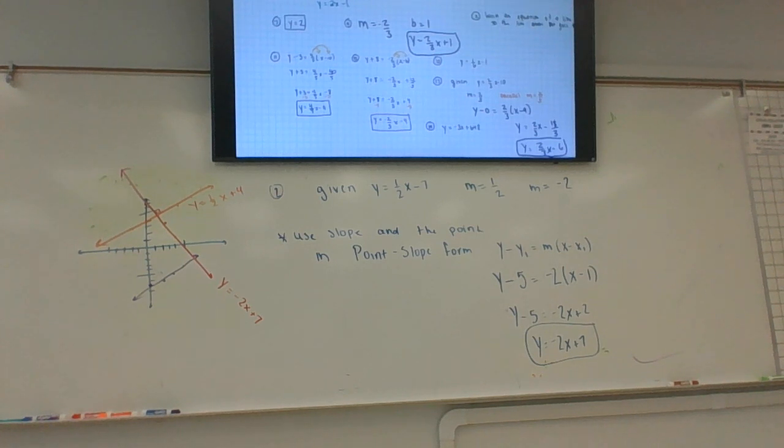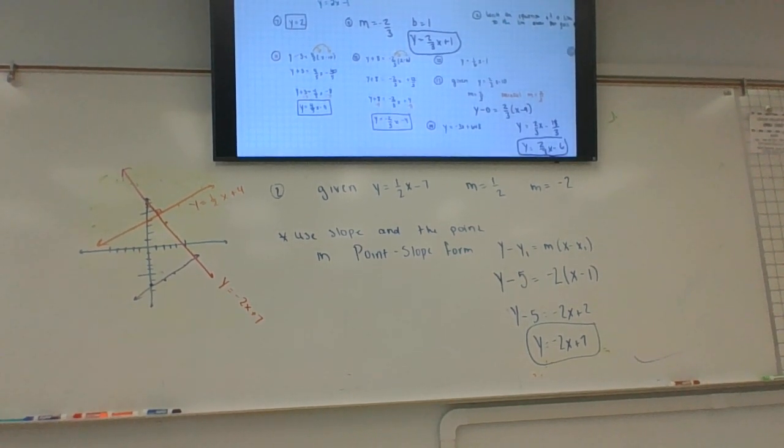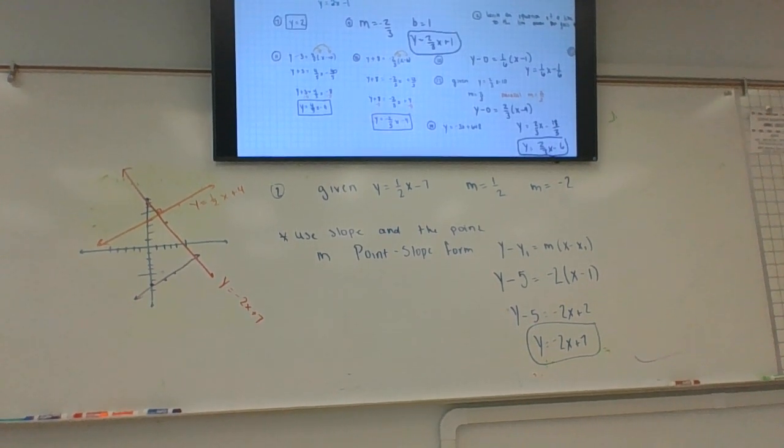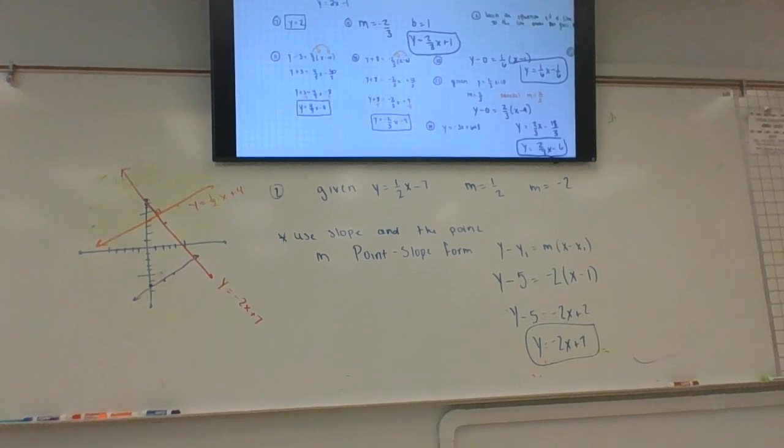I got the same thing you got. For 15, I got y equals 1/6 x. Is that right? Why is it 1/6 x minus 1? Well, technically it's just y equals 1/6 x. Oh, that's what I had. But what if you just put y equals 1/6?